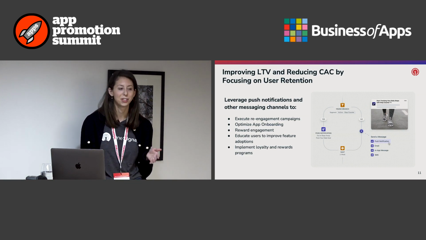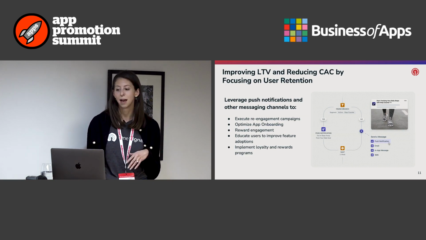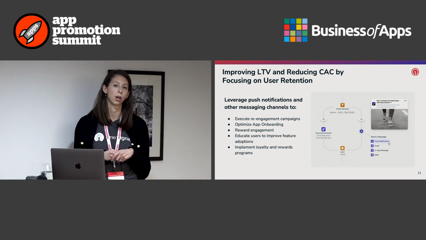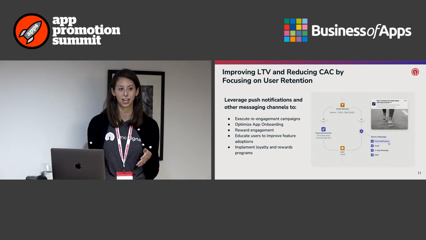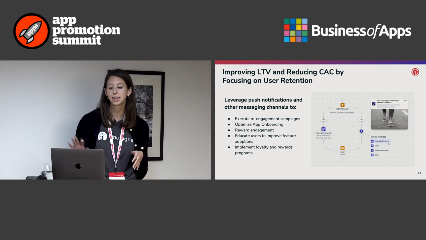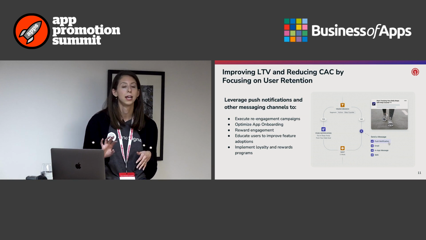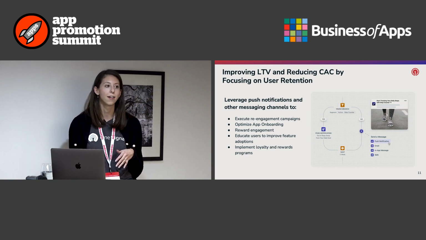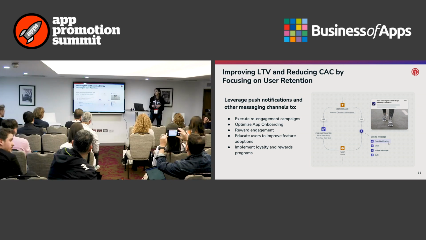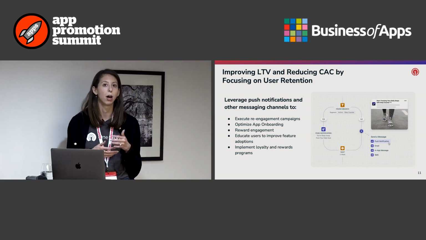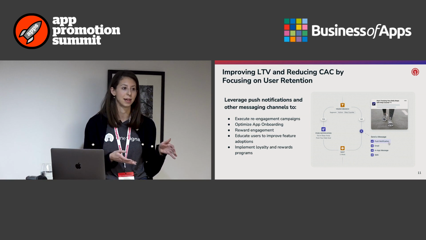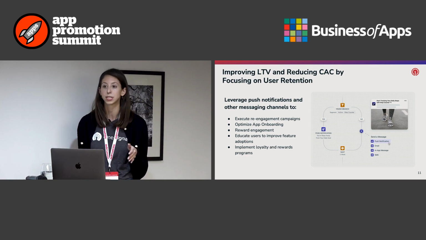And so now the question of the day is, how do you do this? We think a lot about the onboarding process of mobile apps and what that looks like across multiple customer engagement touchpoints. This is an example of a customer who downloads the mobile app, making sure that they have a really great user experience. You can do this through push messaging, email, in-app messaging, SMS, messaging users across multiple channels to try to bring them back. You can optimize your app onboarding, so there's ways that you can use in-app messaging to actually guide them through a user experience.